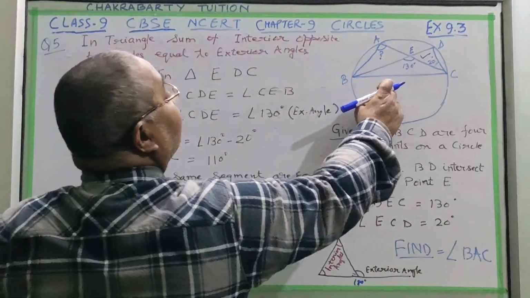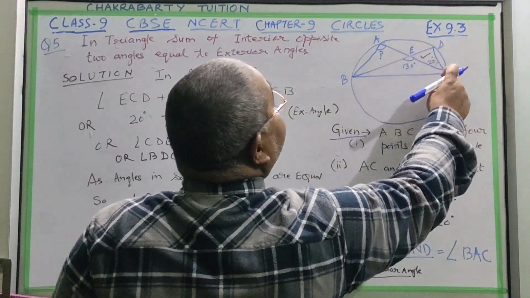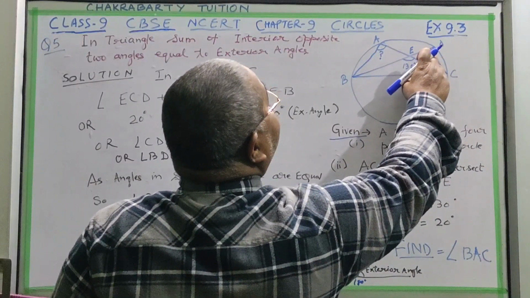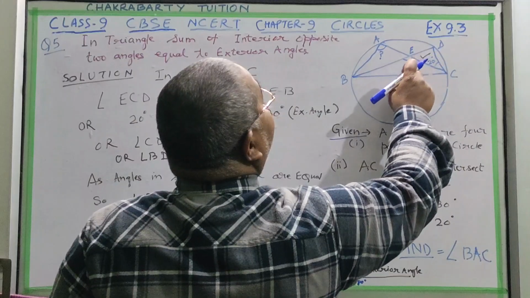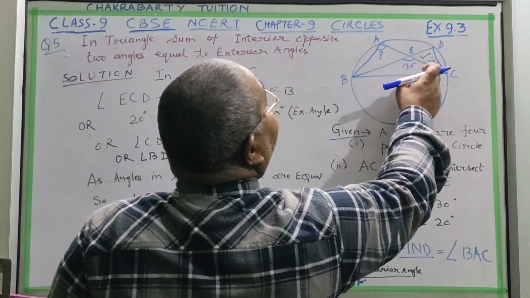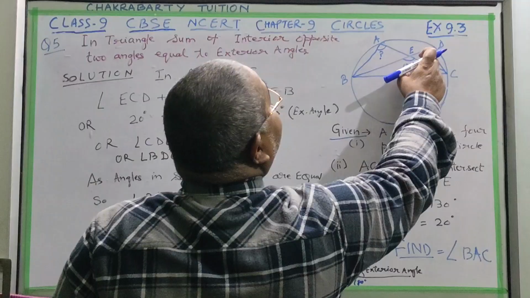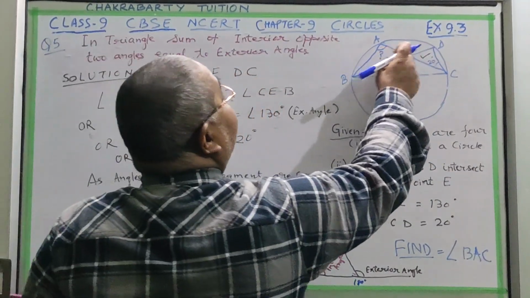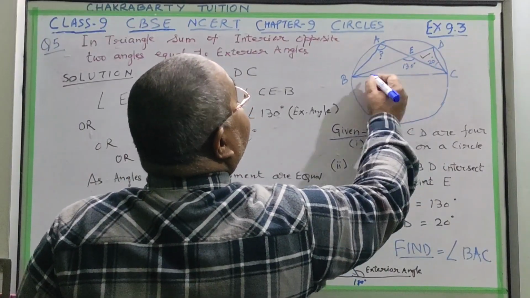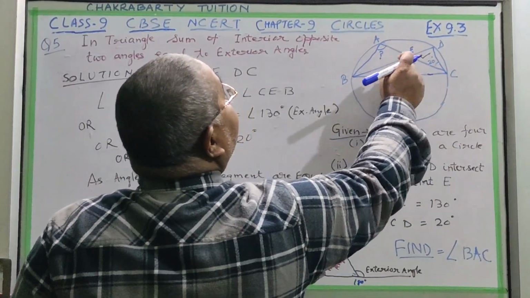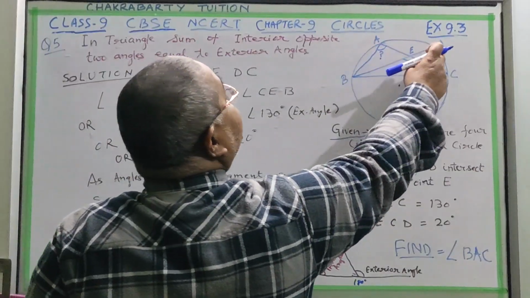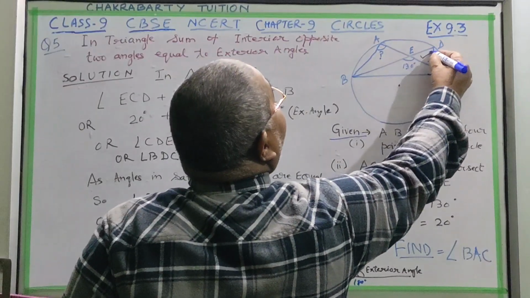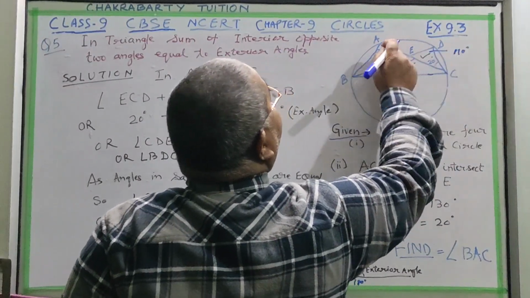So in this case also, suppose you take a triangle ADC, a bigger triangle. So what happens? This C is 20, and D you can find out. These two total will be equal to 130. So 130 minus 20, what will D come as? D will come as 110. And if it is 110, it will also be 110 because it is a line segment. On the same side of a line segment, angles subtended are always equal. So D and A are also equal, so it will also be 110.